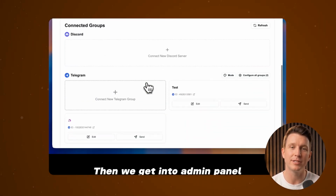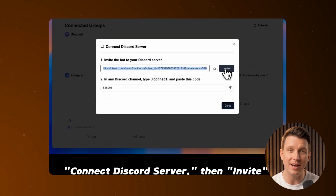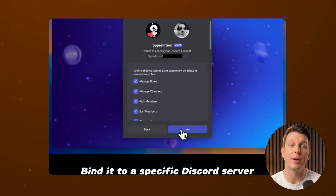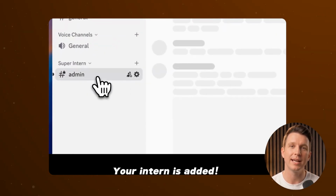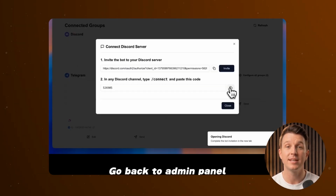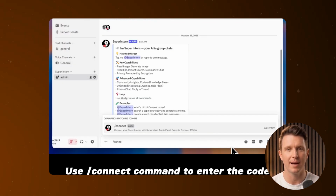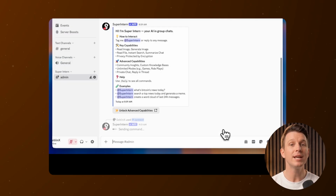Scheduling across time zones. If you do any kind of cross-time zone scheduling, you already know how painful it is. Super Intern handles this through a simple message. You say something like, find a time for me and 2 people in London and Tokyo next week. It checks everyone's calendar, figures out the overlap, and creates the Google Calendar invite automatically. No more spreadsheets with world clocks. No more email chains that take 3 days to resolve.